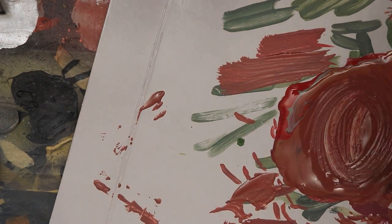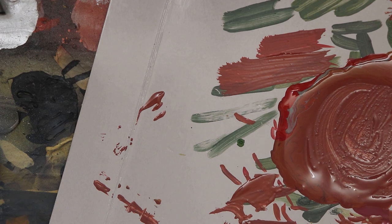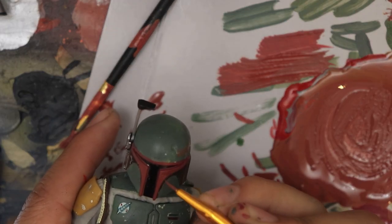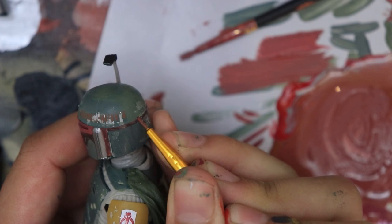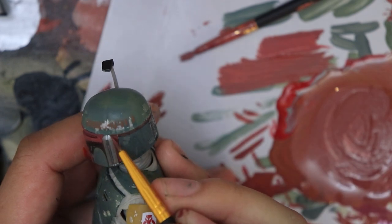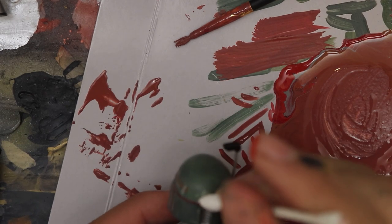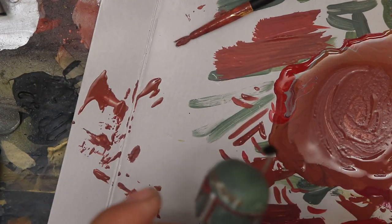Let's see. Let's just try it out. Take our time, go nice and slow. No need to rush. If you did mess anything up, I like to keep a Q-tip nearby. I have these little pointy ones, and you can just go right along the edge and clean it up. No one will know you ever messed up, besides you.